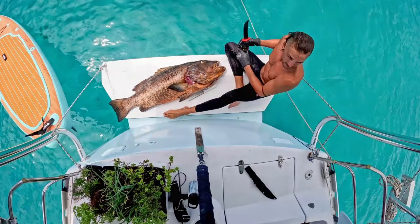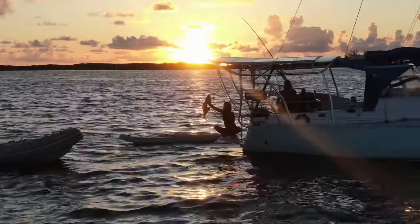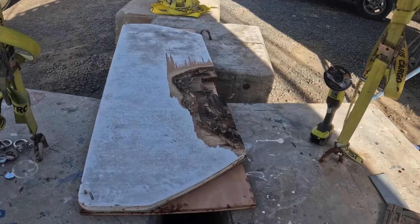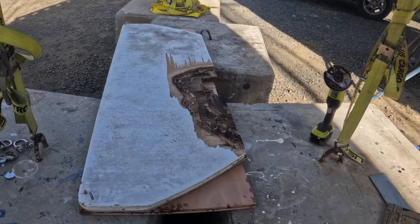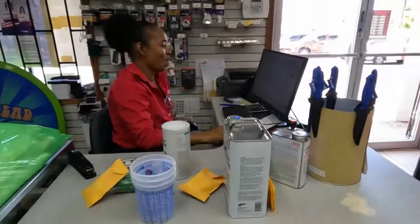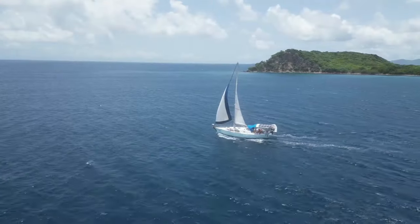That is how I built my previous swim platform 3.0. I got great use out of it and it held up well for more than 400 days and 2,200 nautical miles of sailing and cruising. Unfortunately, I neglected an easily repairable gash that over time let water in and rotted out the center. So join me as I build an even better swim platform, far from the major supply chains of the US or Europe, here in the beautiful eastern Caribbean.